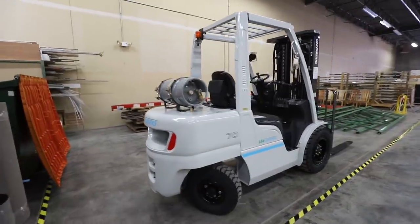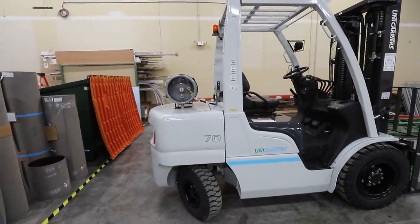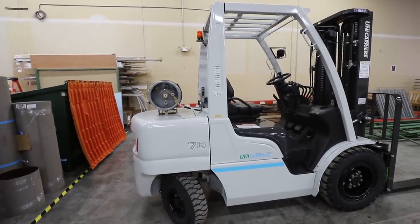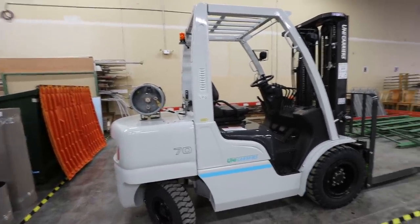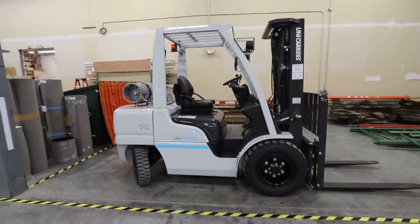Okay, so quick walk around again. There's the counterweight. I did go with propane just because of its cost, I guess. The machine itself costs less than an electric unit, and because it's not going to see a whole lot of use, and the other lifts in this building are LP anyway, I'm not super worried about it. Electric would be nice because it's quiet, but that's okay.